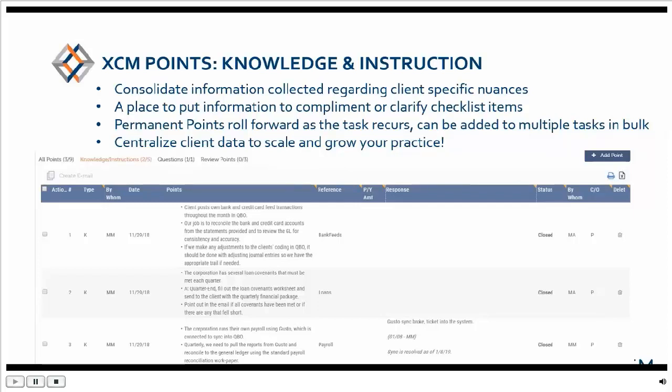And then you'll notice the use of the bulleting. You can definitely do different formatting within the point itself in XCM to make things stand out. I definitely like the bulleting, the numbering, and the highlighting. If you get too crazy with the formatting, it can get out of hand, but they definitely can be valuable to make certain items stick out.